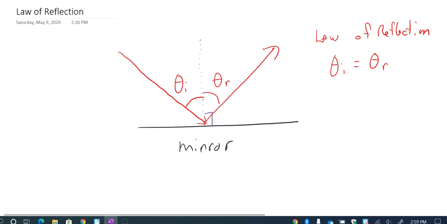The key things that we simply want to know is we've got the mirror. The incident ray is the one coming in. The reflected ray is the one going out. And this dotted line is called the normal. It is perpendicular to the mirror at the point where the incident ray strikes the mirror. So if the incident ray were striking at a different location, we would draw the normal at a different location. So in essence, there's an infinite number of normals. But the key is these angles are equal, but they're measured off of the normal. They're not measured off of the mirror itself. So hopefully that helps out.